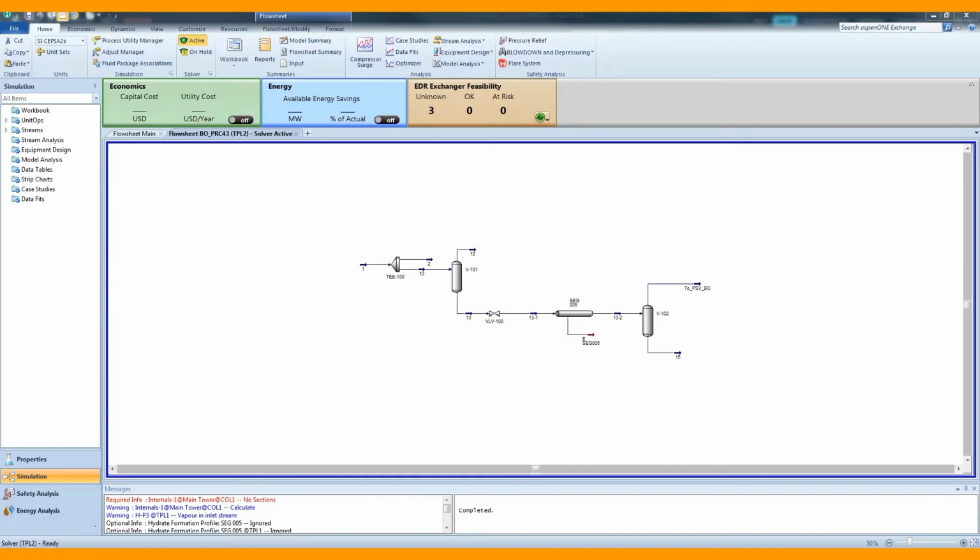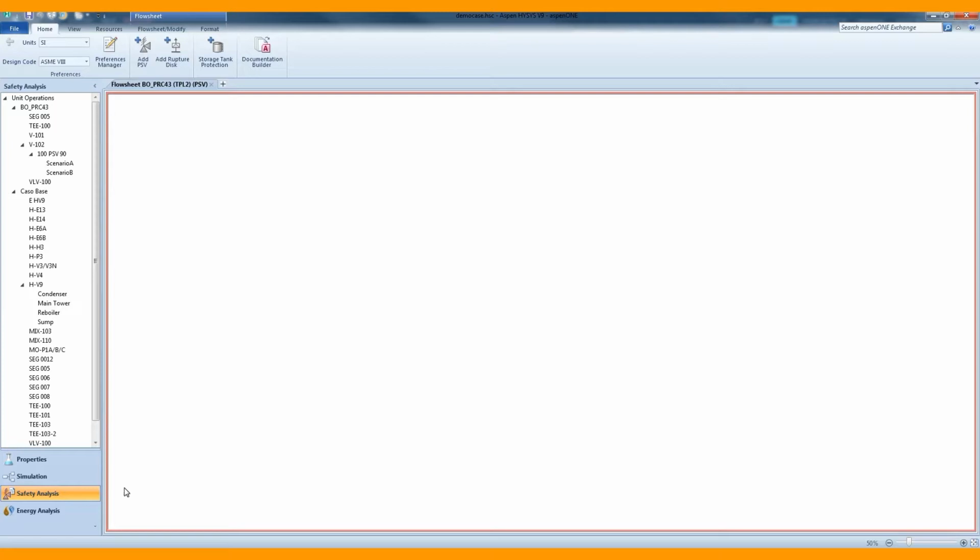The commercially available process simulator Aspen HYSYS from Aspen Tech Inc. contains a feature called Safety Analysis, which allows the calculation of the area necessary for a relief valve for different scenarios. The next part of the tutorial will show how the information generated in Aspen HYSYS can be imported into IPSV.